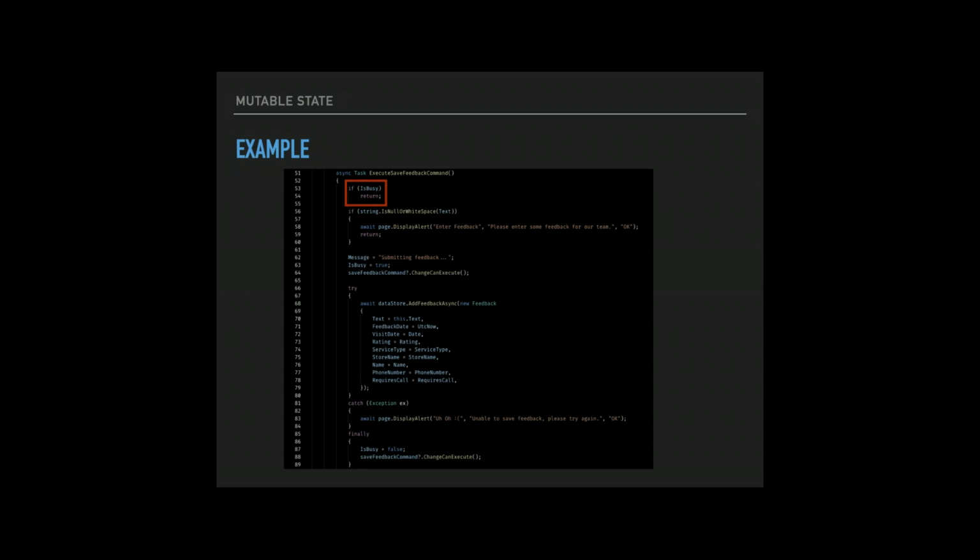But the first thing we're doing here is checking to see if it's busy and if the state of the object allows us to go do work. The next thing we're going to do on line 63 is actually explicitly set the state to is busy true, which will probably notify anybody else or any other command that may be happening in that view model that, hey, if you're checking to see if is busy is true, you can't do any work now either.